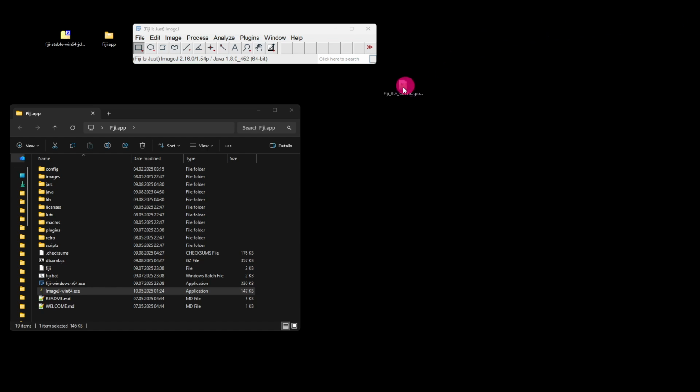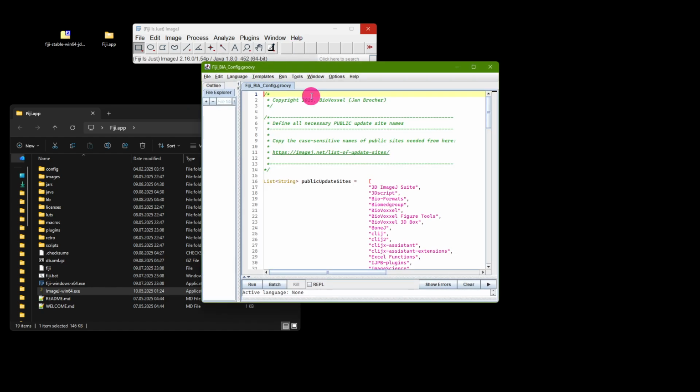So this configuration file depends on the course you are visiting. This is now the configuration file for the image analysis course. There are different plugins installed dependent on the course. So later on, the icons that you will receive might also look a little bit different. So the first thing that you do is you can drag this Groovy file onto Fiji.